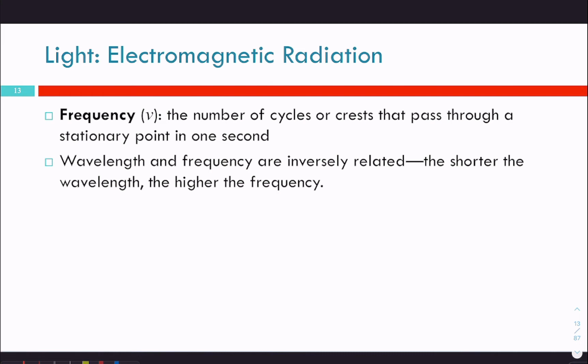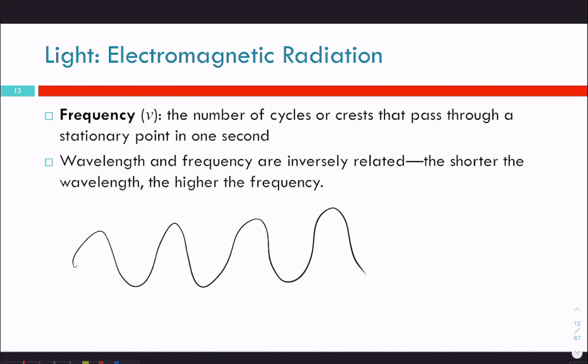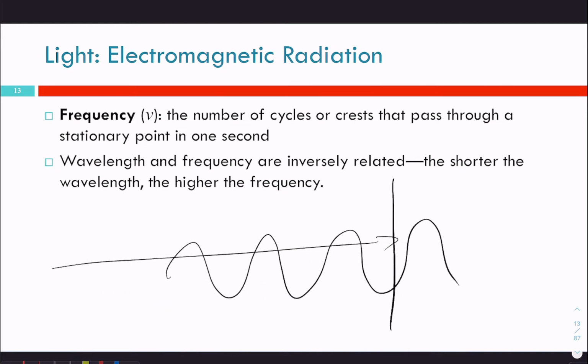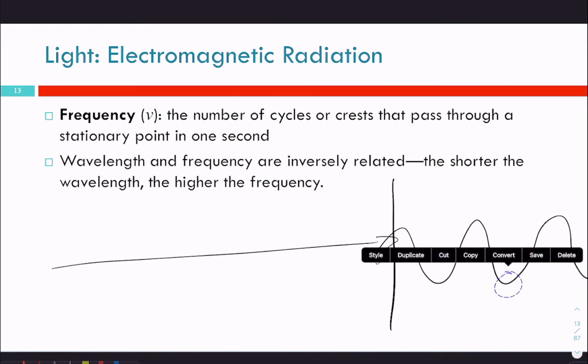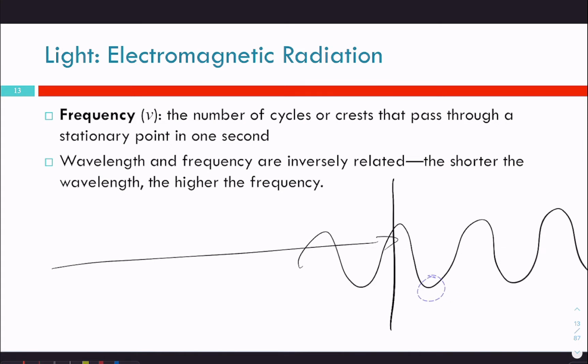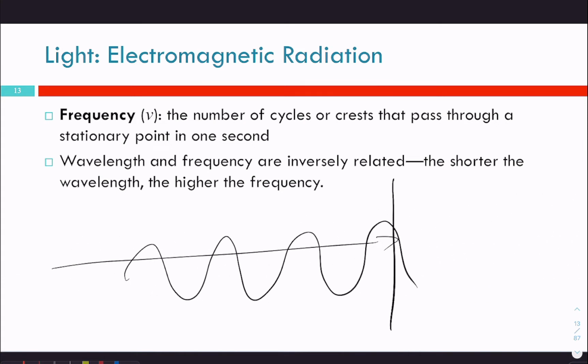So one of the other things that we use for describing a wave is frequency. Before we saw a wave, actually let me draw a different wave. If you have a wave like this traveling through the air in this direction, the frequency is the number of crests that pass through a stationary point in 1 second. So if a wave is traveling forward like this, you could measure how many of those crests pass in a second, and you would be measuring the frequency of the light.